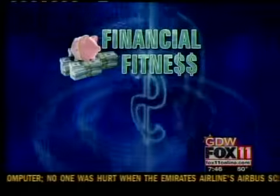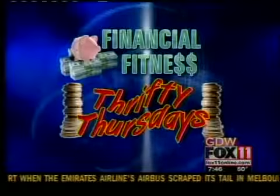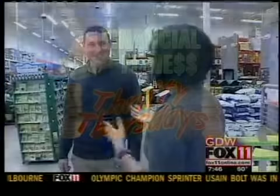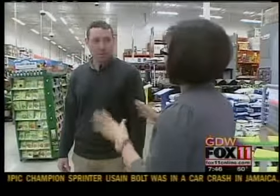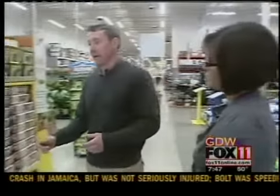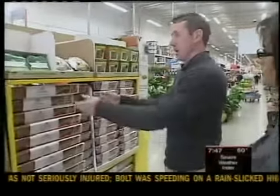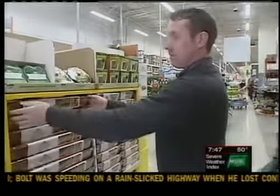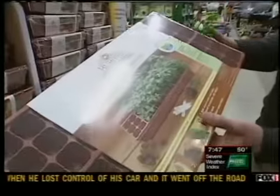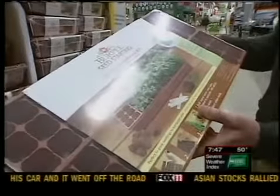The first step: buying seeds. We found a plant expert, horticulturist Mark Conlock, and took him shopping. What do I need to get started if I'm going to do my own seeds? Well, once you know what seeds you're going to buy and what you're going to plant in your garden, and you want to start them from seed ahead of time, one really nice thing is this little seed starting kit because it has everything you need to get going and growing.